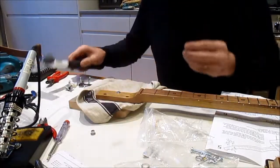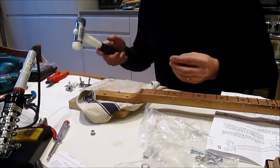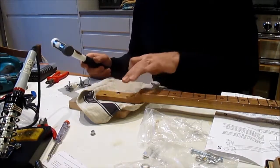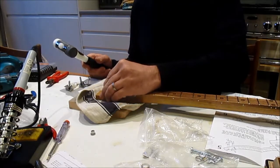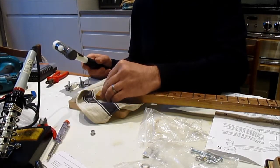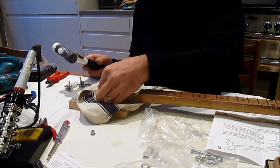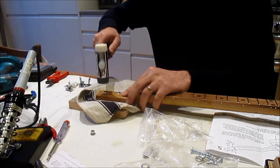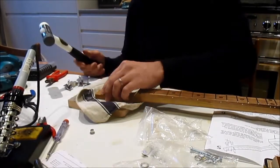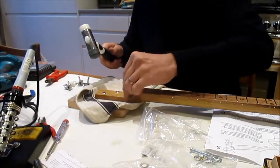So I'm going to bang in these, don't know what you call them, ferrules or something like that. Now that everything's finished, you want a bit of a cloth under here, make sure you don't end up damaging your nice finish, and obviously support the neck so that you don't end up damaging the neck. Get it lined up. Hopefully I'll give it a whack and in she goes. Let's try the next one.